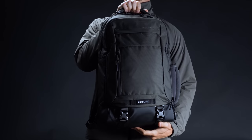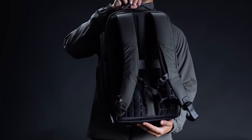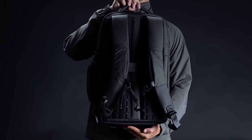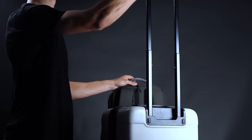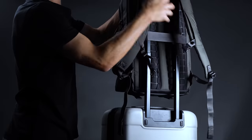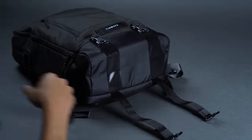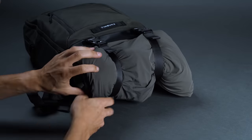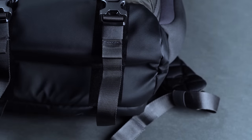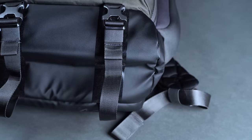Measuring 18.9 inches tall by 11.4 inches wide by 5.31 inches deep, the backpack is constructed around a 630 denier nylon shell that's derived entirely from pre-consumer materials. Looking at the functional exterior details, in addition to a luggage pass-through, Timbuktu has also bestowed the pack with metal buckle-equipped bottom compression straps that allow you to tighten up its profile when carrying fewer contents. Beneath the compression straps, the company has also treated this work backpack to swaths of reflective tape that allow its users to more readily be seen by drivers in inclement weather.